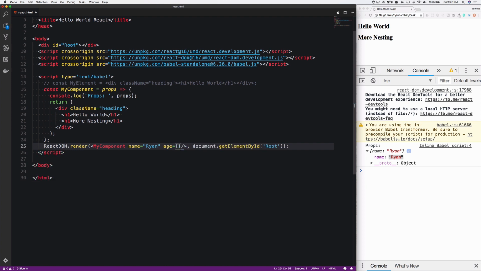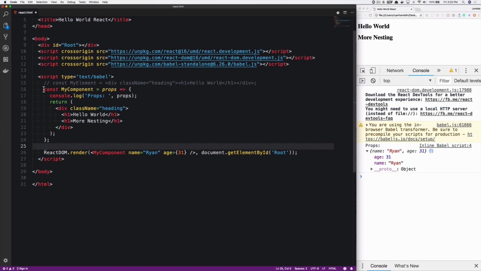Age equals a number, and we'll just say that I am 31. And for whatever reason, my editor wants me to put that in brackets. And if you notice, I'm filling up this props object. So this is how properties are passed down to components. We're going to have a whole lecture about this, so don't worry about it too much right now. But this is how you start to make things really reusable. Okay? And while this is really awesome, we're just simply rendering one single component.